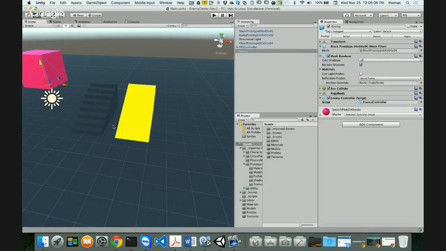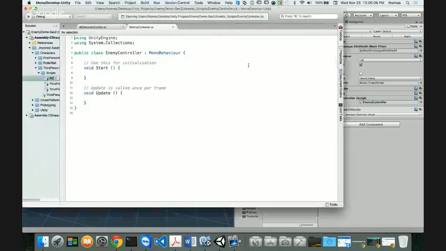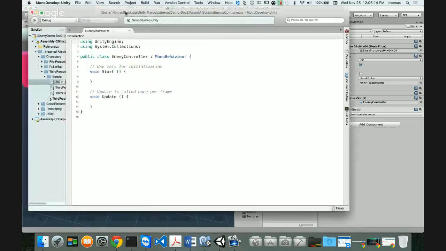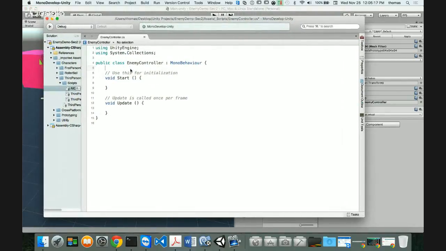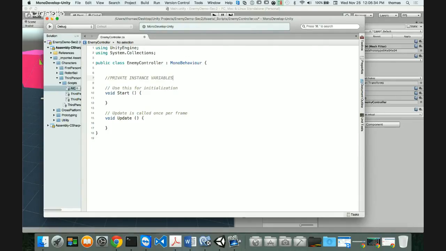Save my scene, and in my enemy controller script, this is where I want to write some other code. I don't want to use a nav mesh in this particular case. I want to do it a little differently. So I want to have hooks into my enemy in terms of its transform and all that stuff. So we're going to add those in right now. These are our private instance variables here in C#, and we'll add a private variable, which we'll call transform like we normally do, which is of type, of course, transform.